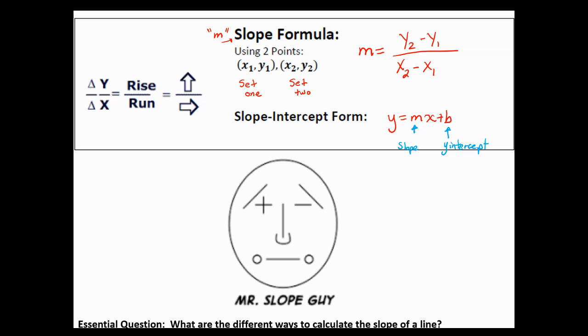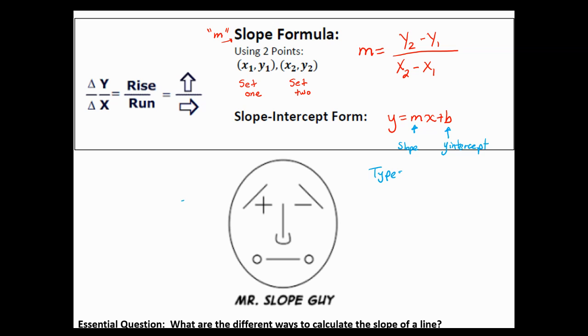Okay, there's different ways to represent slope. This is the fancy way, the changes in y's over the changes in x. So that delta symbol just stands for the word change. If you're going into science classes in college, they will use that for notation a lot. A lot of people call it the rise over the run, up and over. If it's a negative number, it would be fall and run, down and over. So this little image is Mr. Slope Guy. He has everything you need to know to describe the slope of a line.